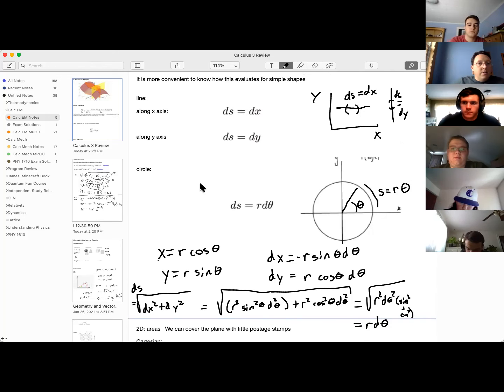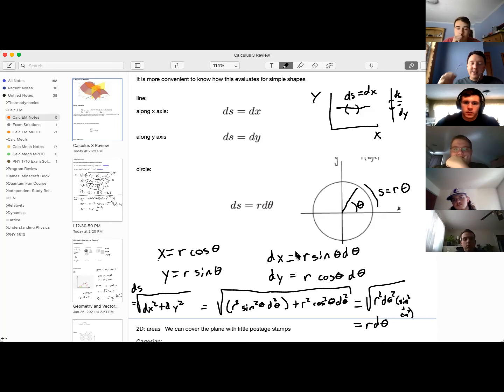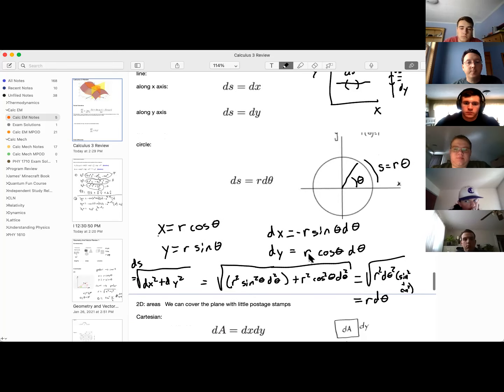And you can work out something called a Jacobian, which is this change of variable thing. I'm not going to write it out. To do it in spherical coordinates gets pretty gross, but I'll just write the answers down. It's a little bit afield from what we need to do. But you can always change variables.